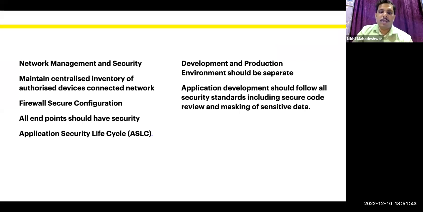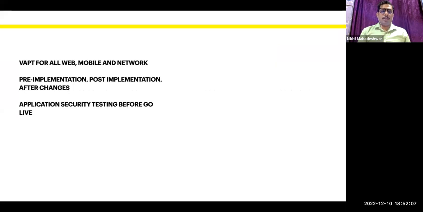Application security lifecycle: from the development perspective, when you work with a lot of organizations, any application that is deployed should mask data. Let's say in the case of a CBS user, the PAN data or the Aadhaar data is not required to be completely viewed by the user, so that data should be masked. That is really important. It is one example, but a lot of things come under the application security life cycle. In continuation, I'll talk about VAPT, that is vulnerability assessment, for mobile application, web application, and network also.